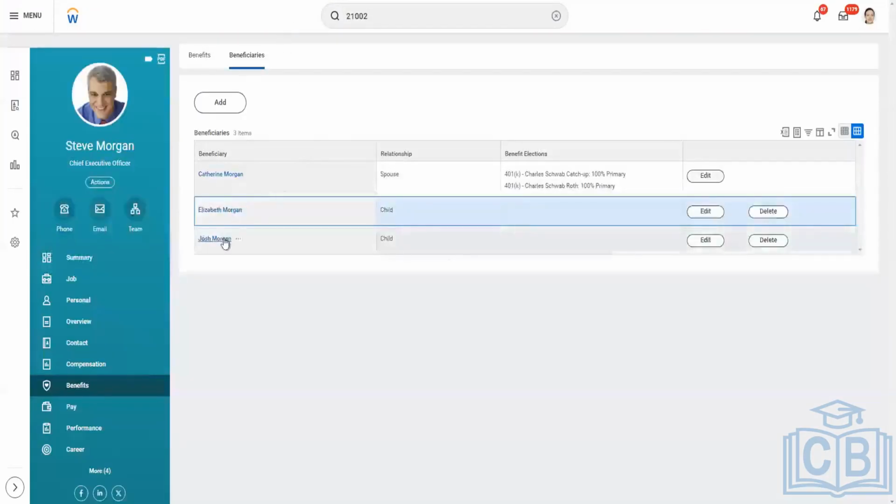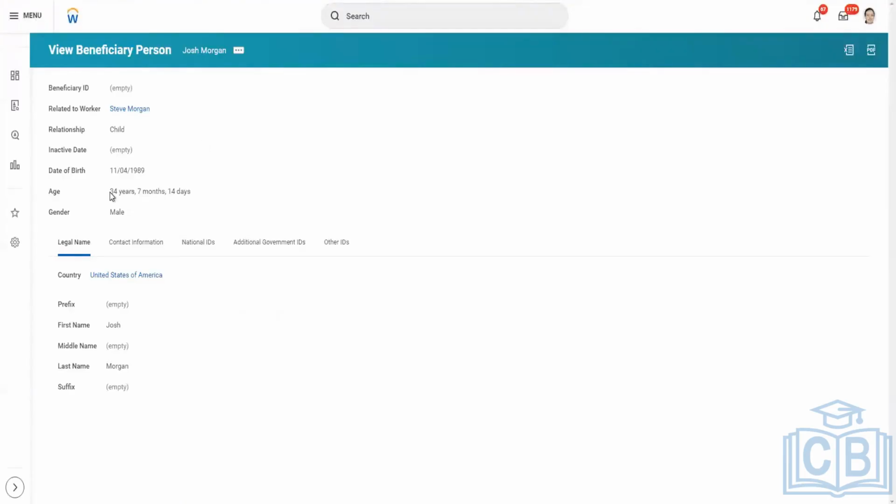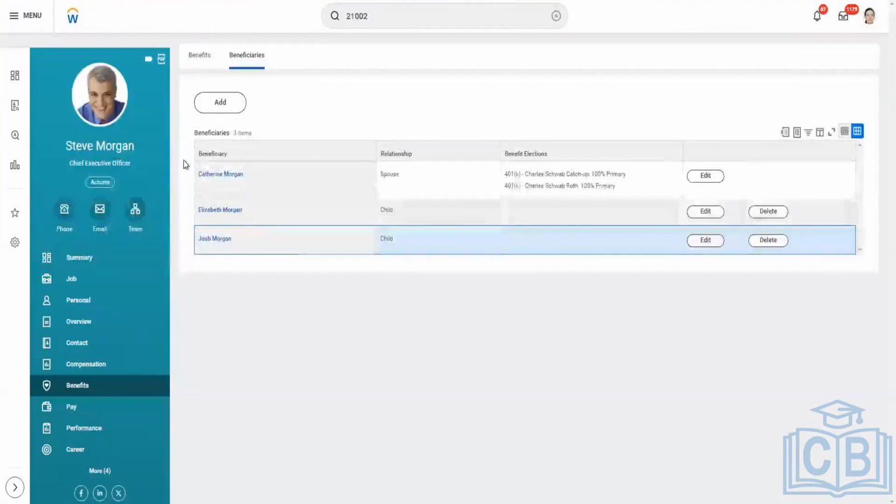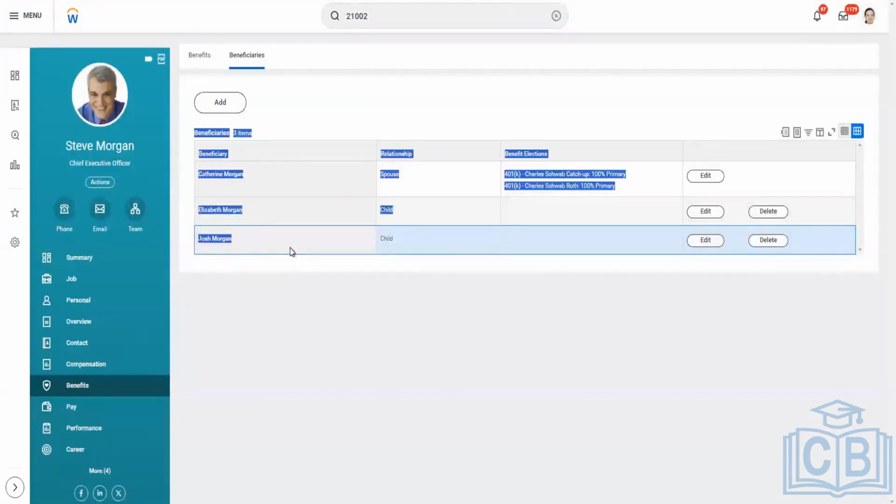Now let us open another child. Let's see what the age of another child is. Yes, here you see 34 years. What we have done is we extracted the youngest child. In these three dependent details, I had to extract the youngest child, and I just extracted the youngest child via ESI.